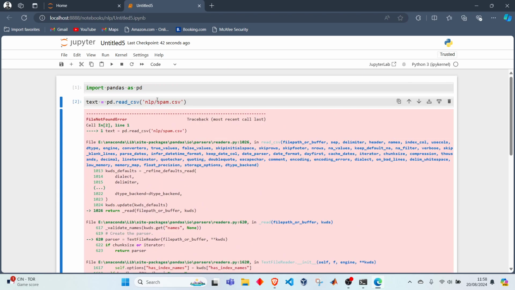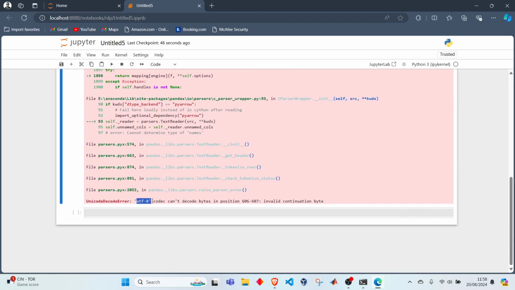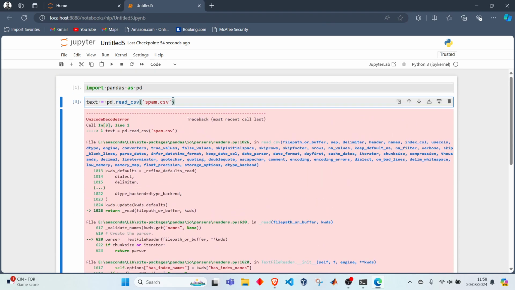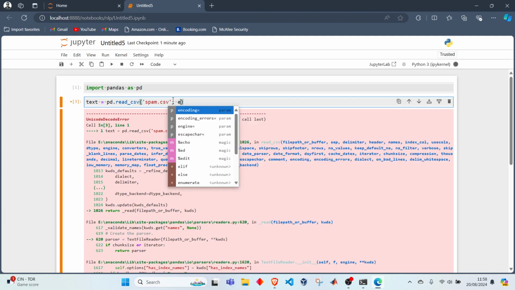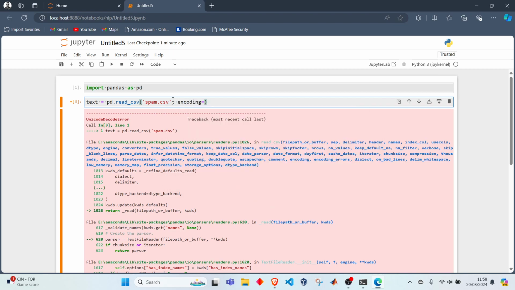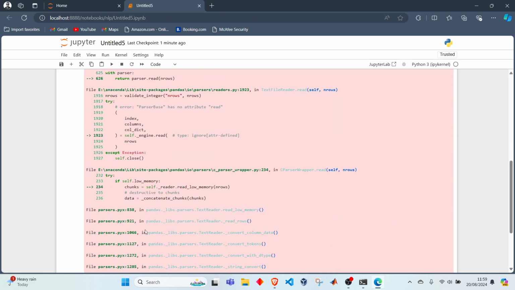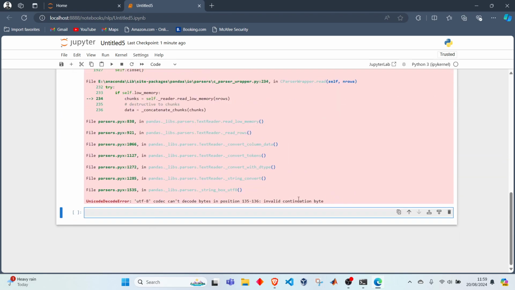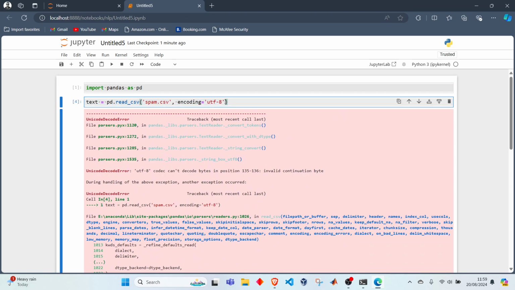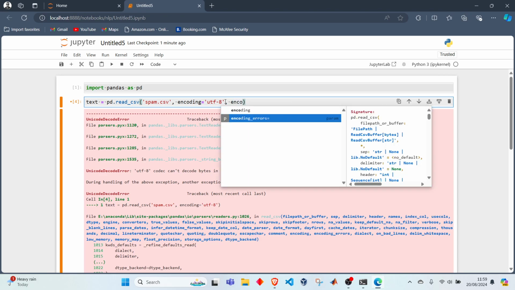Okay, removing the previous part and adding the encoding UTF-8. Generally this error doesn't come, but today it's showing. So I'm setting the encoding to UTF-8. I think this error is meaningless. We don't worry about this error. I am ignoring the error.